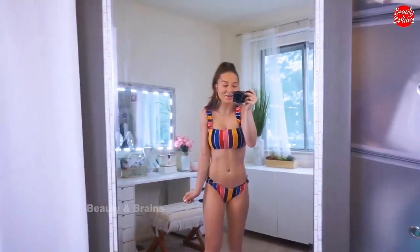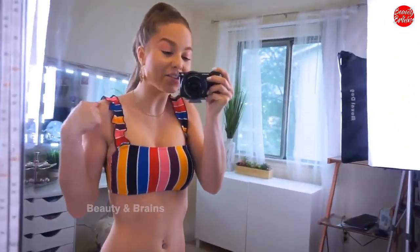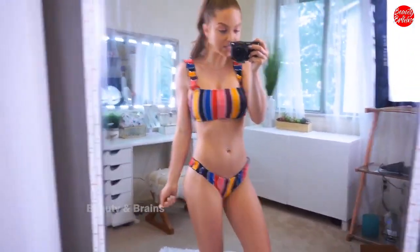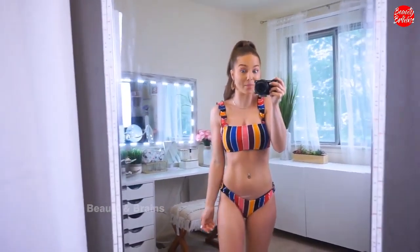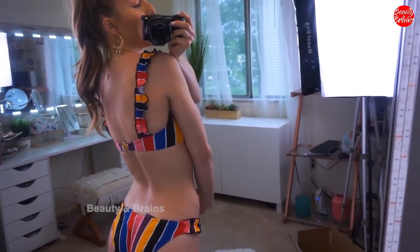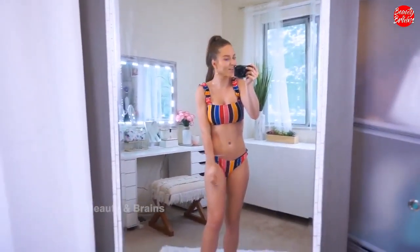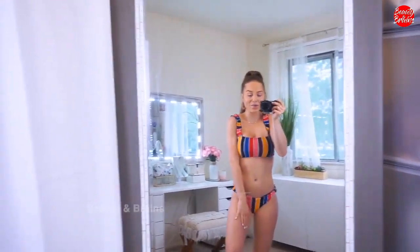This one is so fun — I love the stripes and color combos, and the ruffle straps and ruffle straps on the bottom. I love ruffles. The bottoms have a really flattering V-shape, which is just so flattering to me — so much more flattering than a bikini that goes straight across. The ruffle straps are like a tank top; you can't undress them but they are really stretchy, and it clasps in the back with a little plastic hook. These bottoms are a little on the cheeky side, so keep that in mind. Size small on both, definitely true to size. I love this one — so stinking cute.